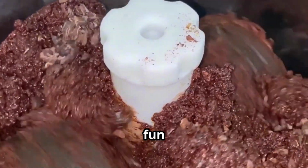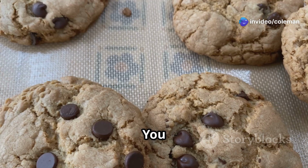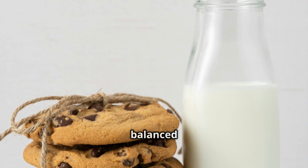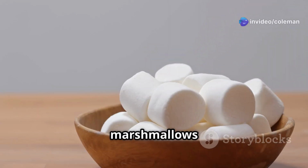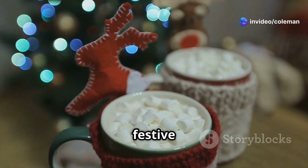Now for the fun part, the mix-ins. Add a generous layer of mini chocolate chips. You can use milk chocolate, dark chocolate, or even white chocolate chips. I like to use a mix of milk and dark chocolate for a balanced flavor. And finally, top it all off with a fluffy layer of marshmallows. You can use regular-sized marshmallows or mini marshmallows. I like to use a mix of both for a fun and festive look.